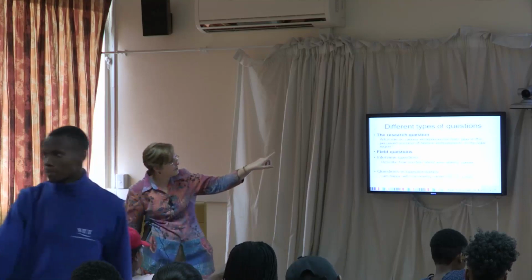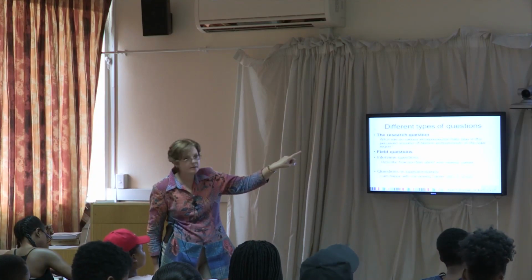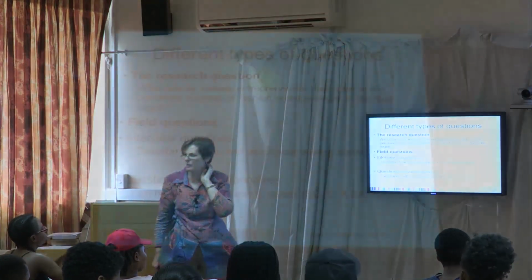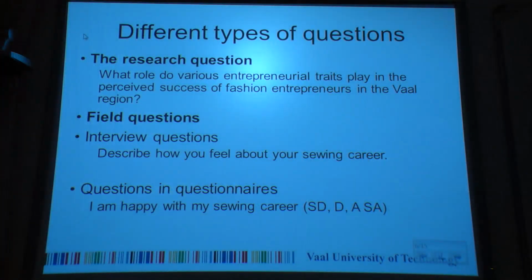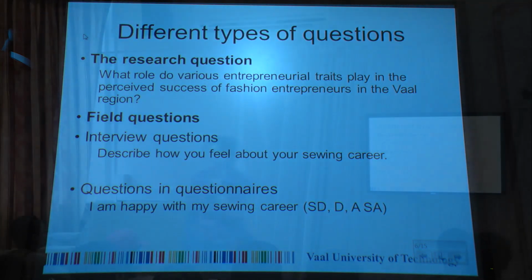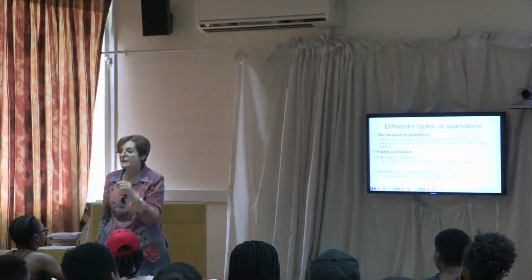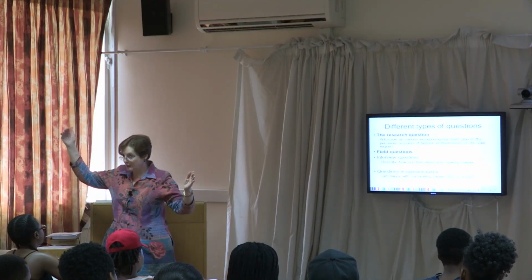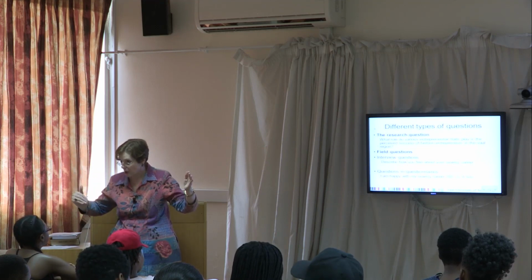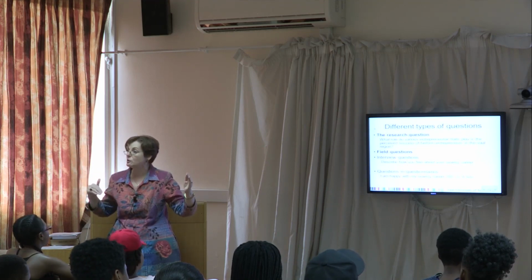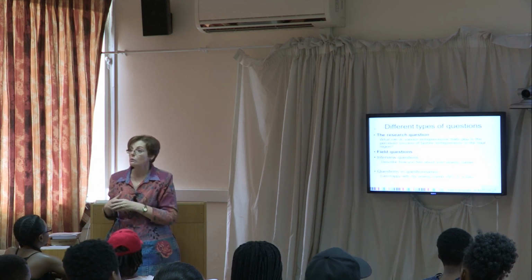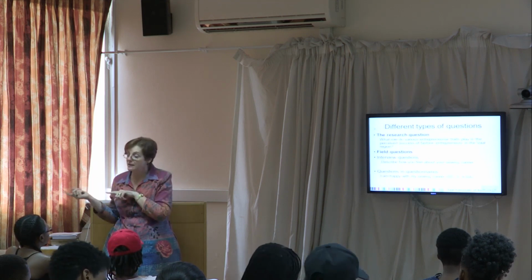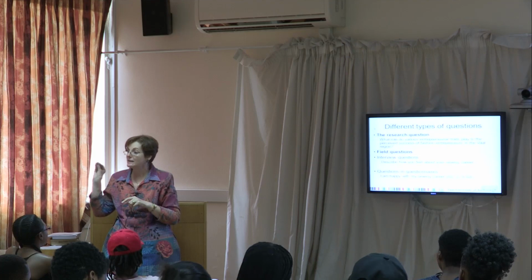Here it says various entrepreneurial traits. Who of you can remember, in your subject on entrepreneurship, what the traits of an entrepreneur are? Sorry? An entrepreneur should be creative, okay. There should be a lot of things. Can you remember that list of things? All those things become your keywords. They can also become your variables that you can investigate.